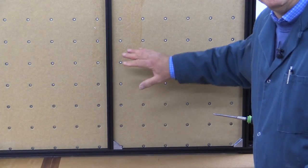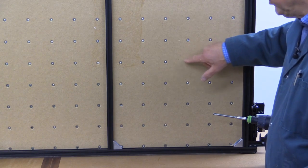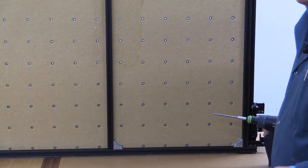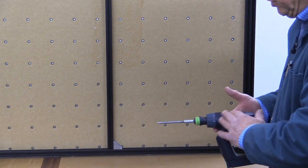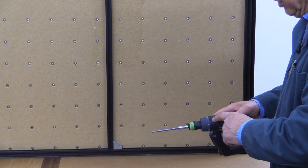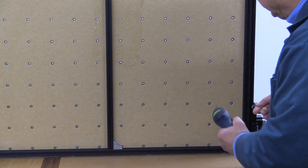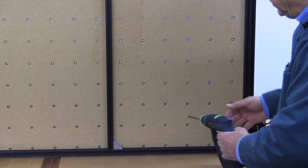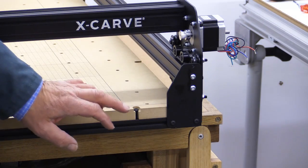That's just me being an engineer at heart. I made sure everything was nicely tightened up. With the larger baseboard I had 144 screw inserts to put in — I was a bit worried it was going to take forever, but it only took about 15 minutes. I used my cordless drill driver with the torque setting set reasonably low — on my Festool CXS I had it on torque setting five — and I just took care to keep everything vertical to the sheet. It was very easy indeed.